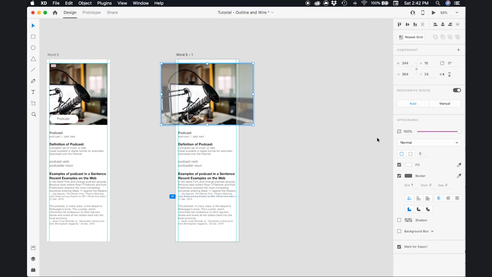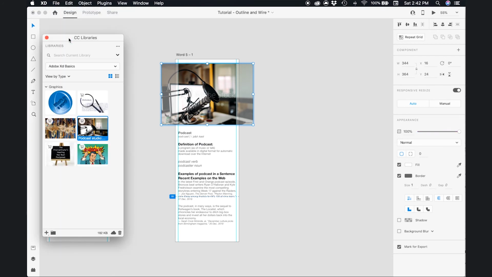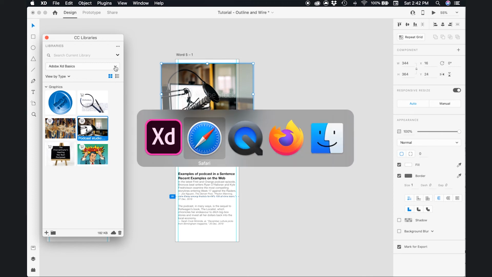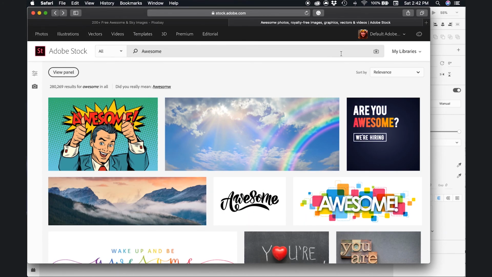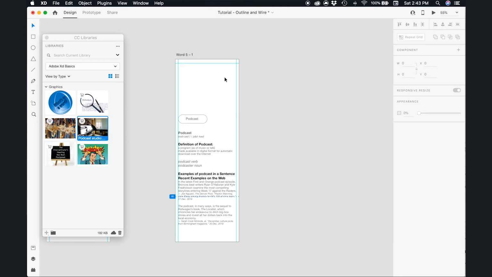Go back to Adobe XD, and I'm going to go into File and open the CC libraries and show you that here is all of my previews, including my logo, under Adobe XD Basics. And the same thing is true if I flip back really quickly to Adobe Stock. My libraries, because I'm logged in, are right here. So those are libraries I'm using for different purposes. So let's go back to XD again. And so you can see that I've used it here. So I have it readily available because I'm going to delete this to show you how to build it.